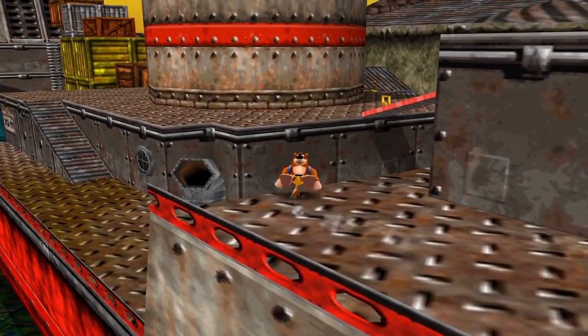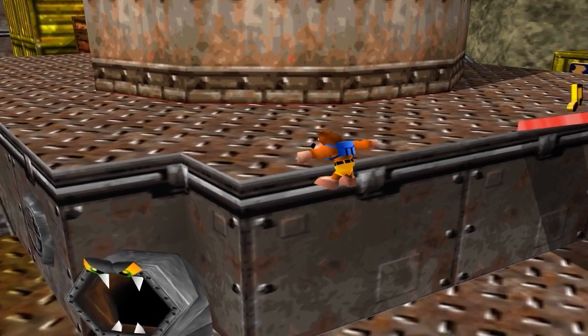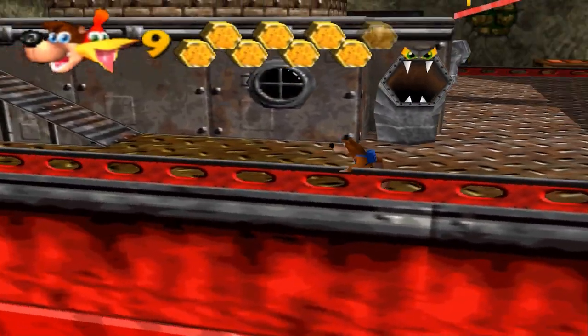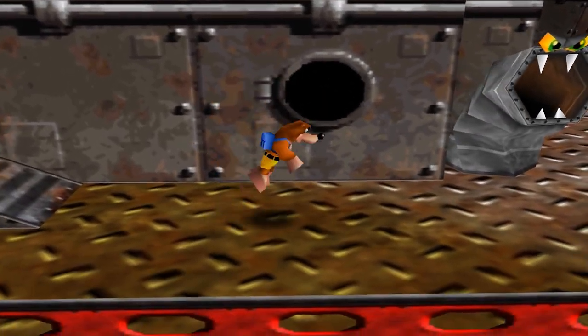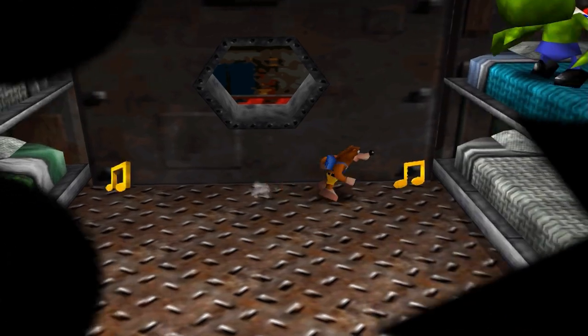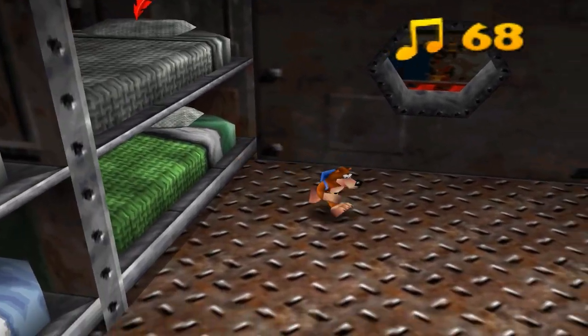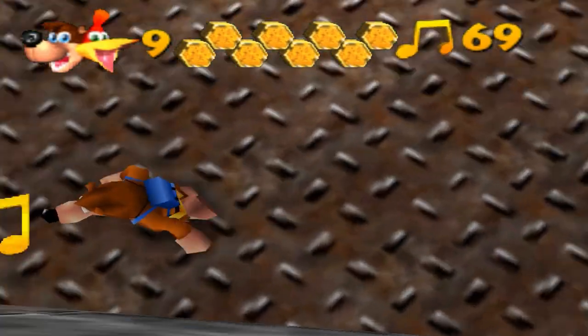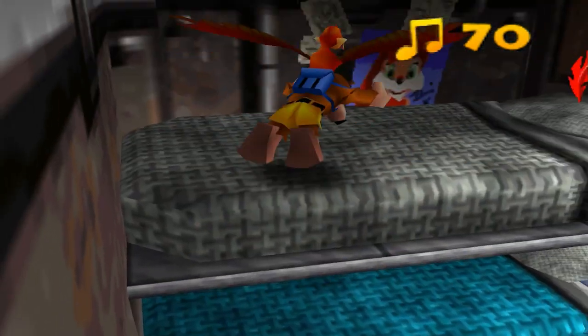Okay, what can I do next? I'm gonna go ahead and not get bitten by that guy! I did not mean to do that. However, I did mean to go inside this little window here. Hey, more notes and more ship crew guys. Die. 70 notes. How many?